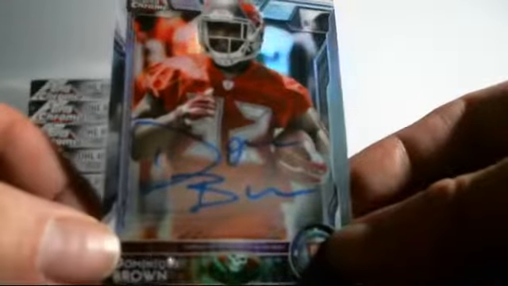I like where this case is going, my friends. Vincent Jackson refractor for the Bucs. Super rookie Leonard Williams. Oh, another refractor auto. I got the right team. Dominique Brown refractor auto.